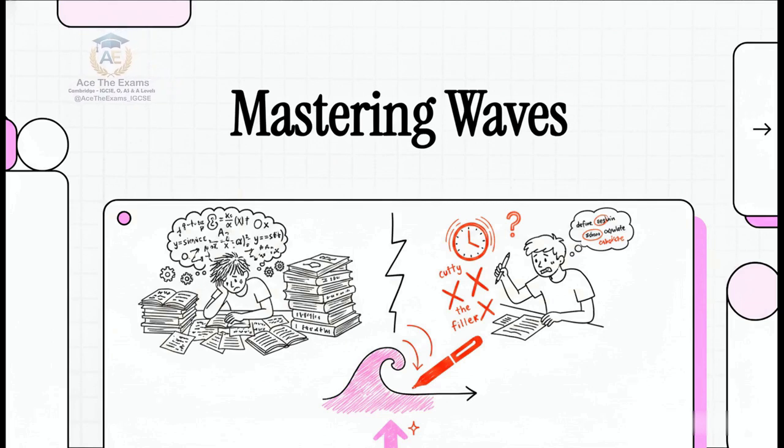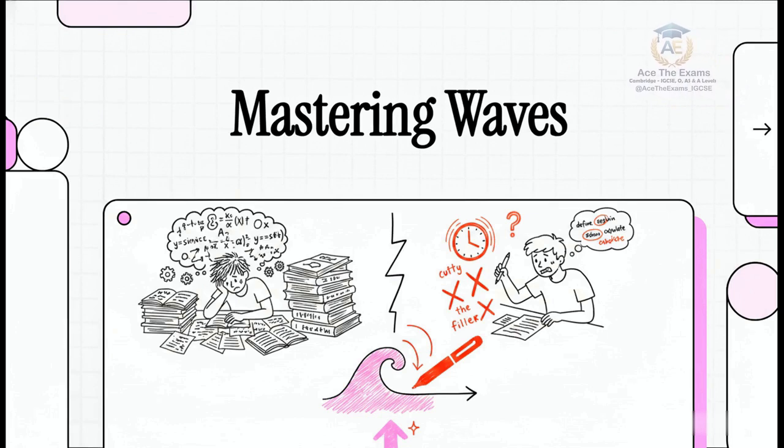On one side of our split screen, we have Alex. Now, Alex is a seriously hardworking student taking the Cambridge physics paper. When Alex sees a question on progressive waves, what happens? Absolute information overload. Alex dumps every single raw physics fact onto the page. We're talking a total brain dump, but absolutely zero analysis. It's like a movie with too many special effects and no plot.